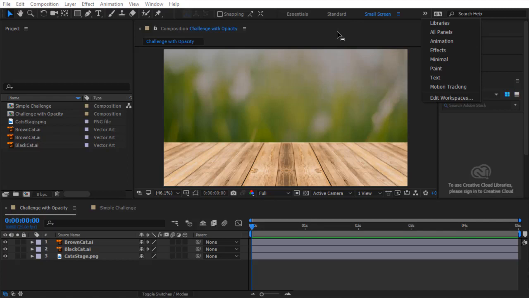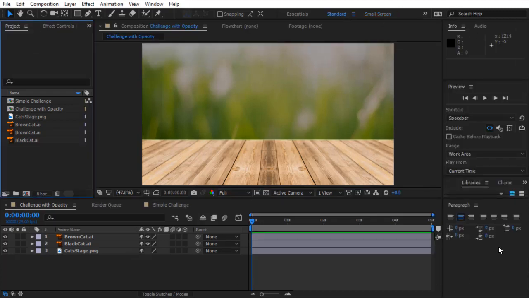For now, we want to set the panels the way I have set them to work within the course. And that will be very useful because you will have an identical workspace as the one I'm working on. It's pretty easy, by the way. Let's select, for example, the standard. And you notice it's very messy for me here. I want to put the right panels.